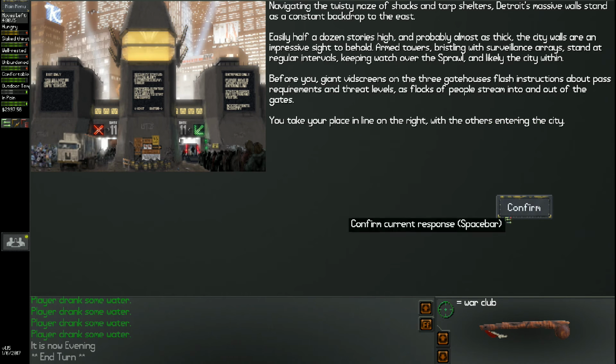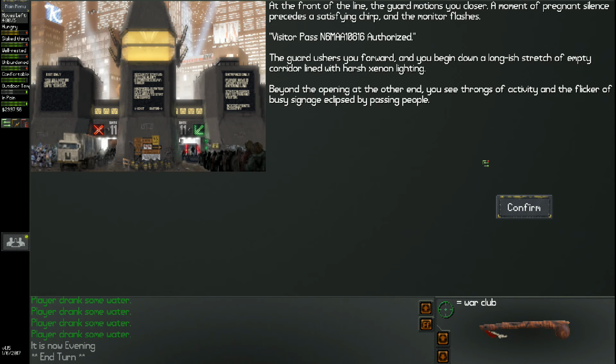Take your place in line. At the front of the line, the guard motions you closer. A moment of pregnant silence precedes a satisfying chirp and the monitor flashes. Visitor pass authorized. The guard ushers you forward and you begin down a longest stretch of empty corridor lined with harsh xenon lighting. Behind the opening at the other end, you see throngs of activity and the flicker of busy signage eclipsed by passing people.